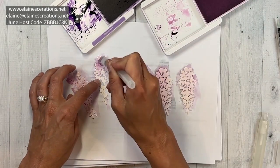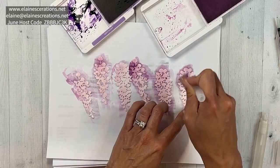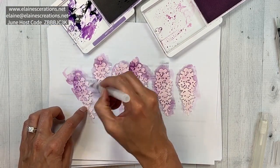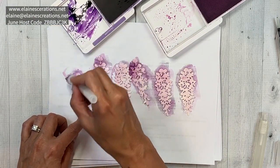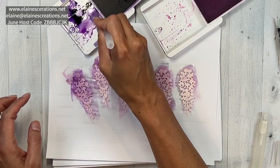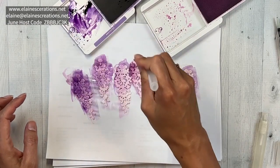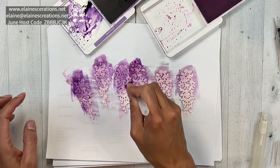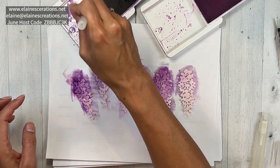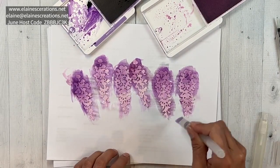Looks like I need to add a little bit more, so you can add that with your ink refill. I'm just going to add some water, grab a little bit of fresh freesia, and start at the top and add the color all the way down with lots of water, because I want the grape that we're going to add to use the water to move down into the wisteria. I'm getting it nice and wet. My thumb is going to hurt later from all this squeezing.